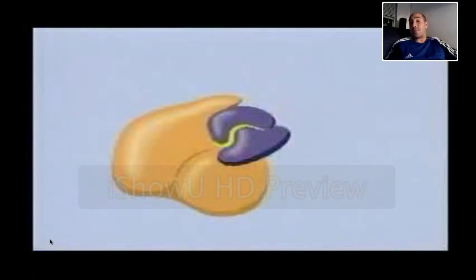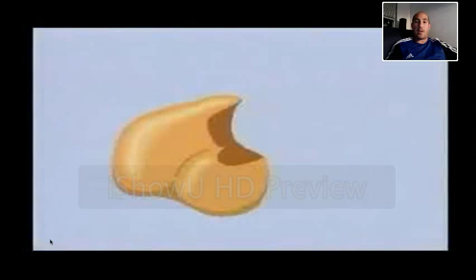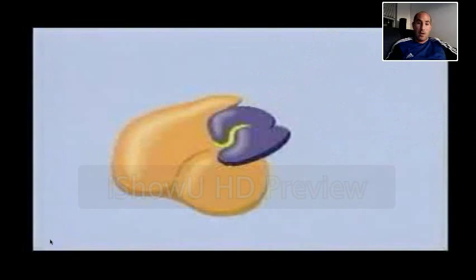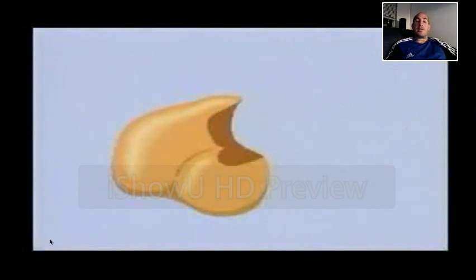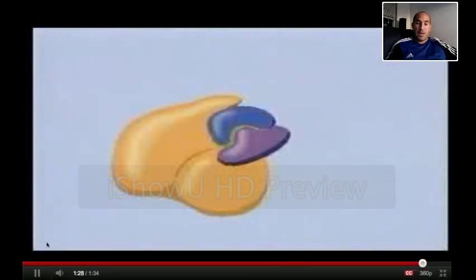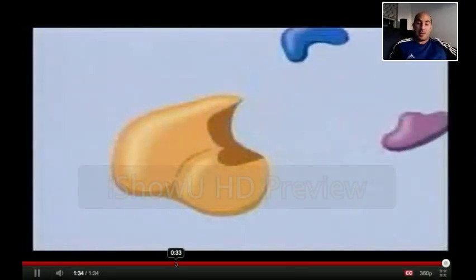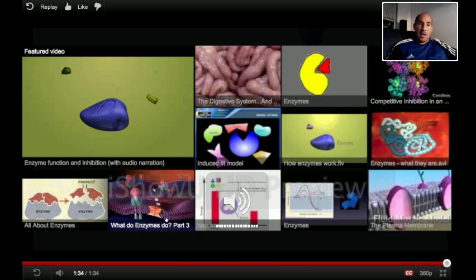And the cool thing about enzymes is they kind of stay in the system and keep acting. They keep acting and keep acting. The products can go off, do things, the cell can use them for energy or whatever it is, or process them in whatever way it wants to, but the enzyme can keep accepting more of these substrates and act on them. You can see this animation repeats a couple times. So like I said, we're going to now put the sound on, and we are going to watch that again.